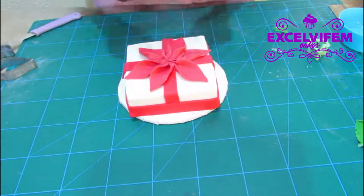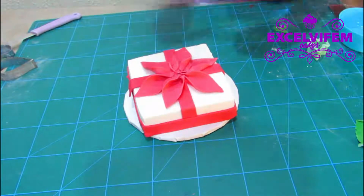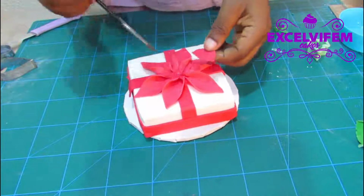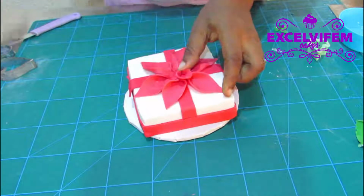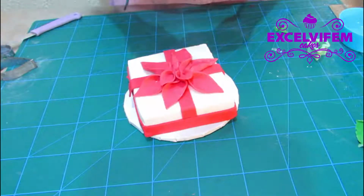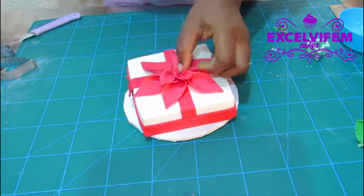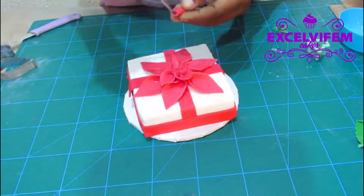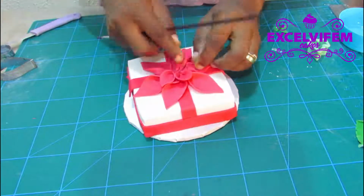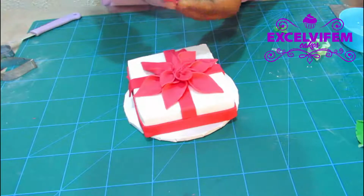It's as if you want to do a dahlia flower, you understand. I can't call it dahlia, I can't call it poinsettia, I don't know what it is, but I just wanted to do a flower design kind of. If I'm going to do dahlia with this, I would have folded it more. You understand what I mean? If you know dahlia. So I'm not saying this is dahlia, this is just a fantastic Christmas flower. Call it anything, but I think it looks beautiful.